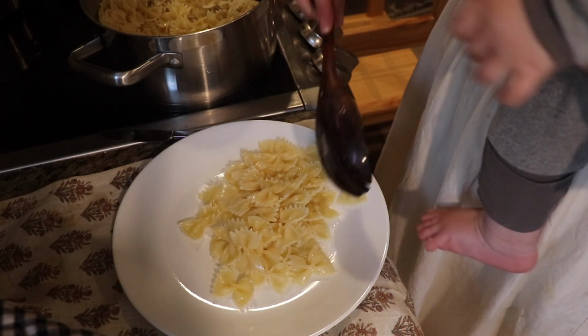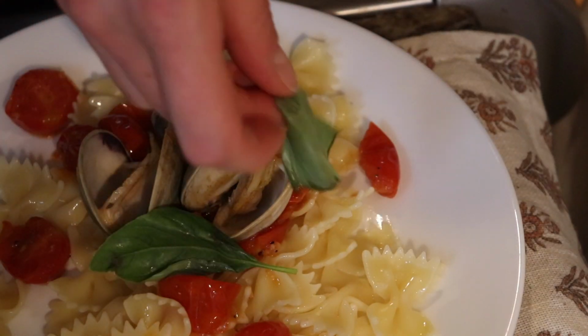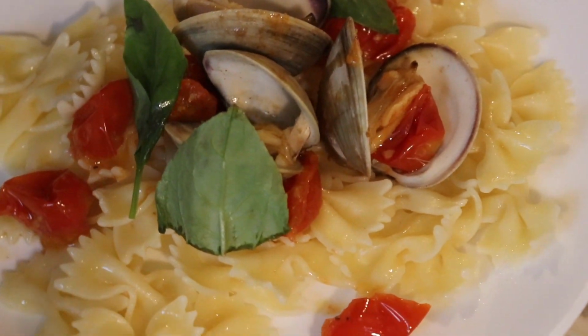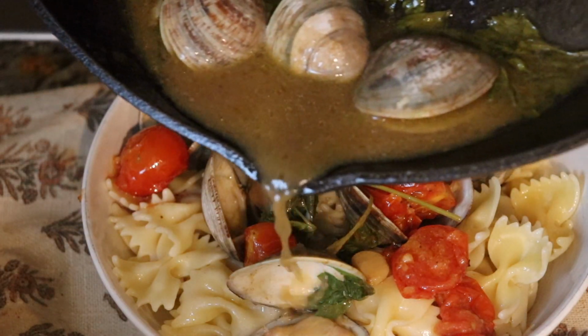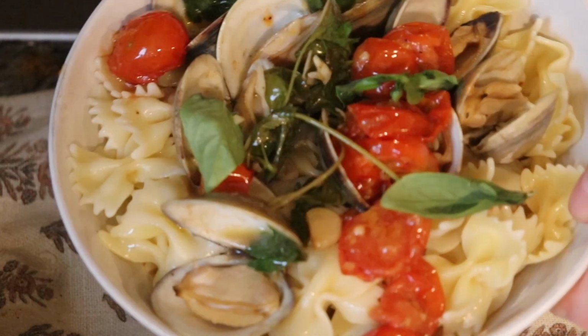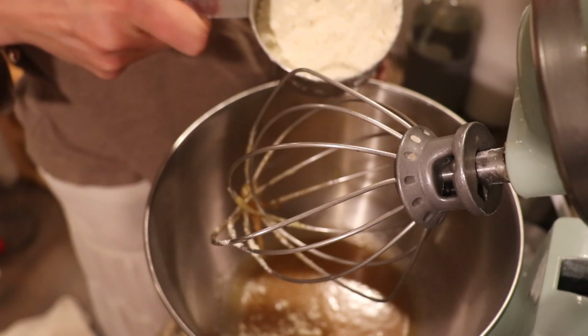And in this case, we also had the clams with that butter, lemon, garlic, bone broth sauce, and those are just such good flavors. So the pasta with the clam juice and then the tomatoes and seasoning, and then I topped it with some fresh basil, and it was so good.